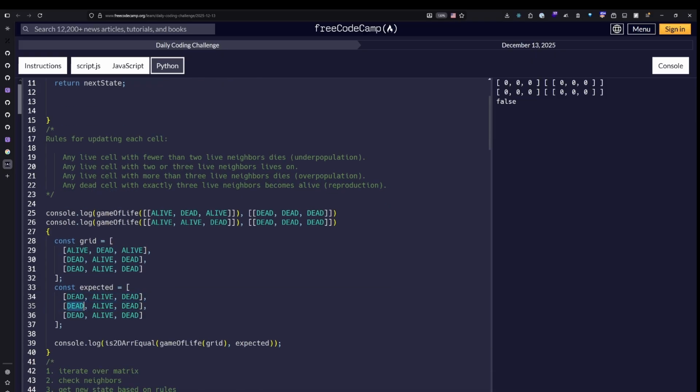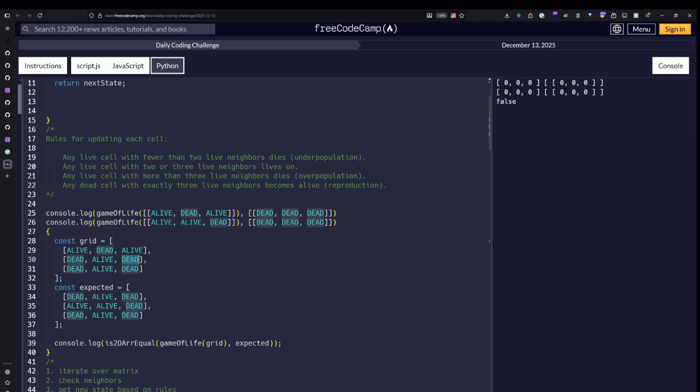So going down to this one, we see it has 3 live neighbors. Well, actually, yeah, it still has 3 live neighbors, so this one becomes alive. This middle one has 3 live neighbors, so it stays alive.